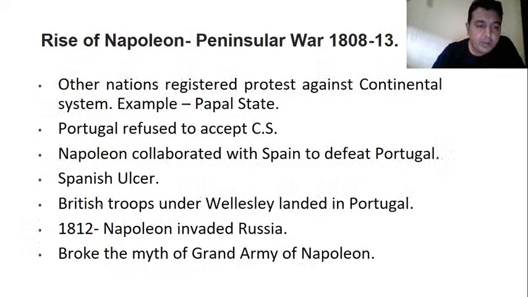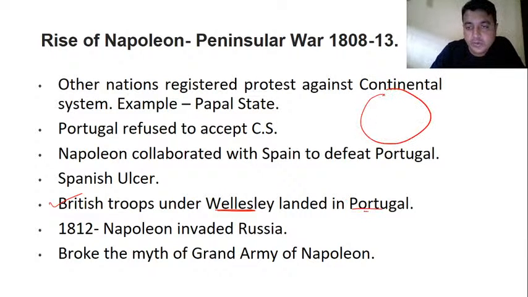Now here, the British troops under Wellesley, the same Wellesley, that is Arthur Wellesley in India. So he landed in Portugal. As we have drawn this diagram several times, Britain, here is Portugal, and here is Spain. Now to support Portugal, Wellesley entered into Portugal. Now they are going to attack from the side of Portugal. Clear? To defend Portugal as well as to attack and defeat the Napoleonic army in Spain. So it was their aim.